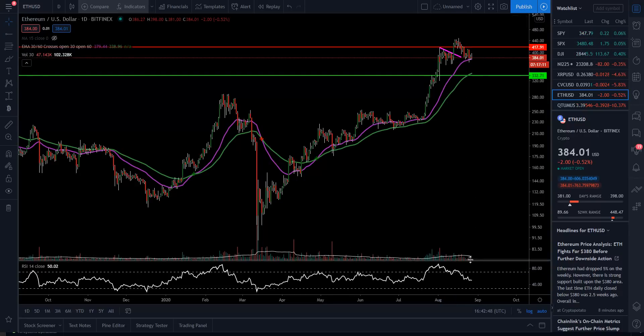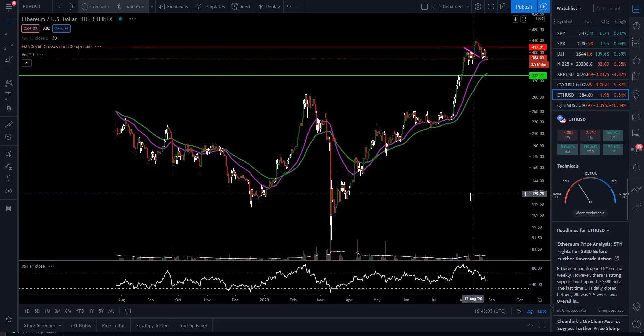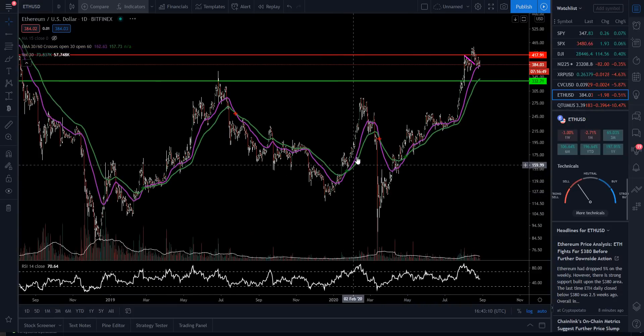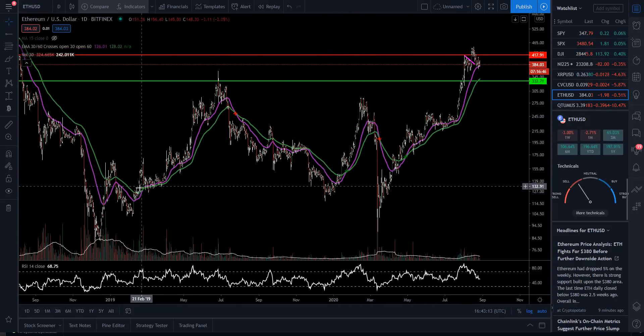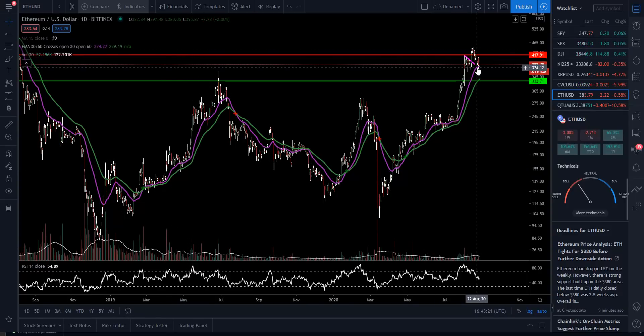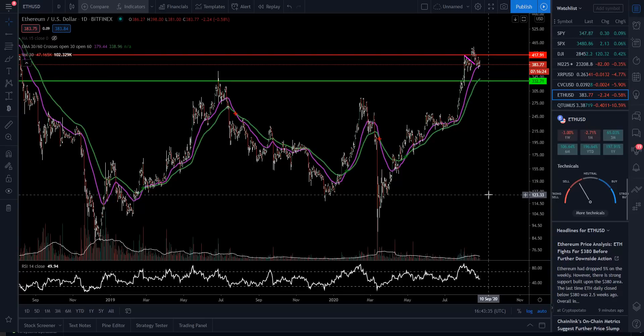You can see the momentum on the volume is actually going down, RSI going down, lower highs, lower lows — so you really want to pay attention to that. If we look at the technicals: 11 sell, 9 neutral, 8 buy. Oscillators: 2 sell, 8 neutral, 1 buy. Typically in most uptrends we stay above the 30. You can see in the last uptrend we were above it the whole time. If we had a deep retracement, it could go back to the 60, kind of like what we're having on Bitcoin right now. These are the spots you want to pay attention to — to see if we can continue this trend to the upside, or if this is going to be a serious reversal and we start looking down to lower levels. This is a time to be patient and cautious, in my opinion. That's Ethereum.